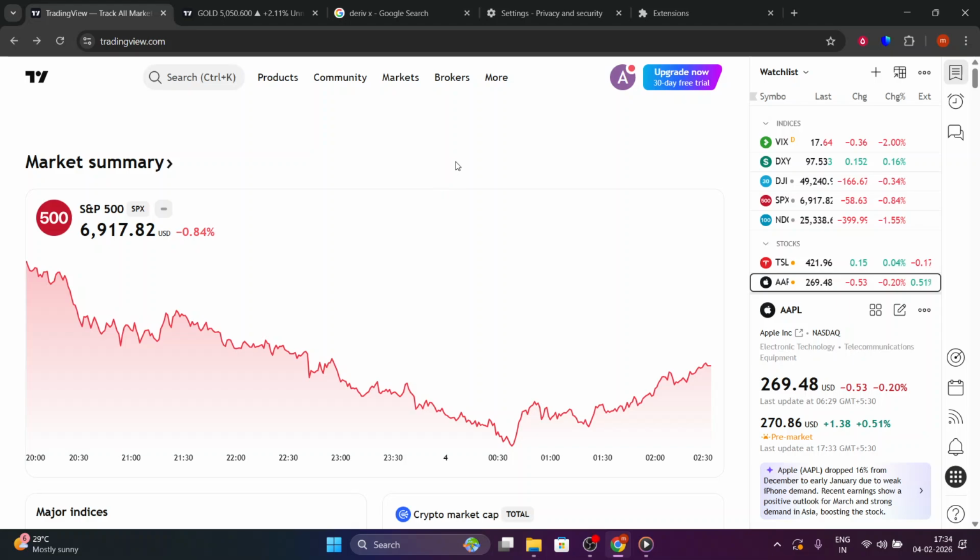In today's video, I'm going to teach you how to copy TradingView indicator script. By the end, you'll know exactly how to bring code into the Pine Editor, save it safely and see it on your chart without confusion.